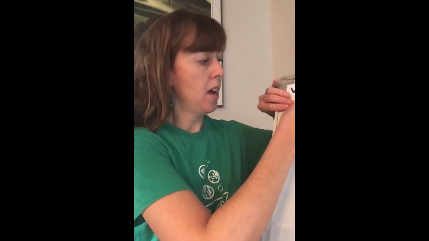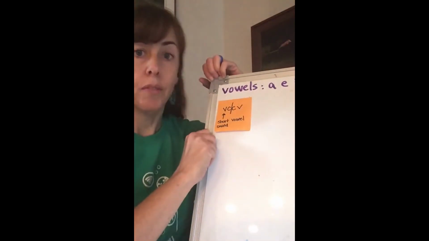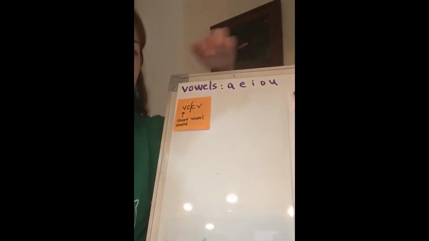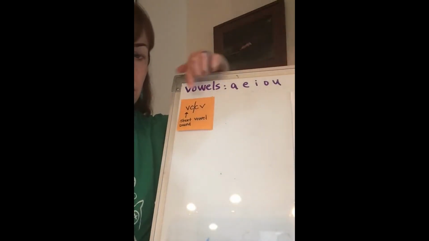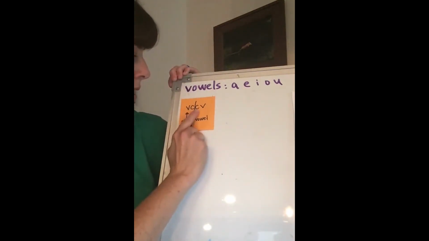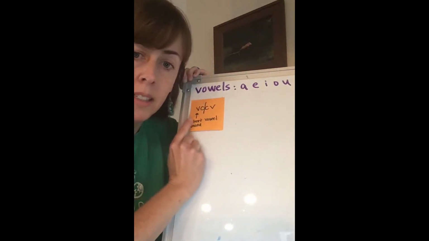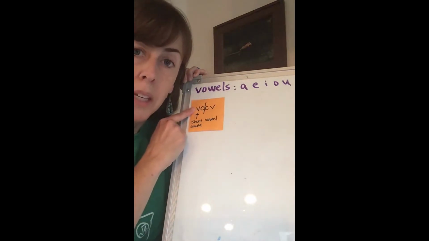So just like that is not actually magic, reading and decoding big words is not actually magic either. You just need to know the tricks. So last week, you watched the video where I showed the trick about breaking words between consonants, okay? If you remember, the vowels are A, E, I, O, U, and we labeled our words and found vowel, consonant, consonant, vowel in the middle of the word. So we broke it here between the consonants.